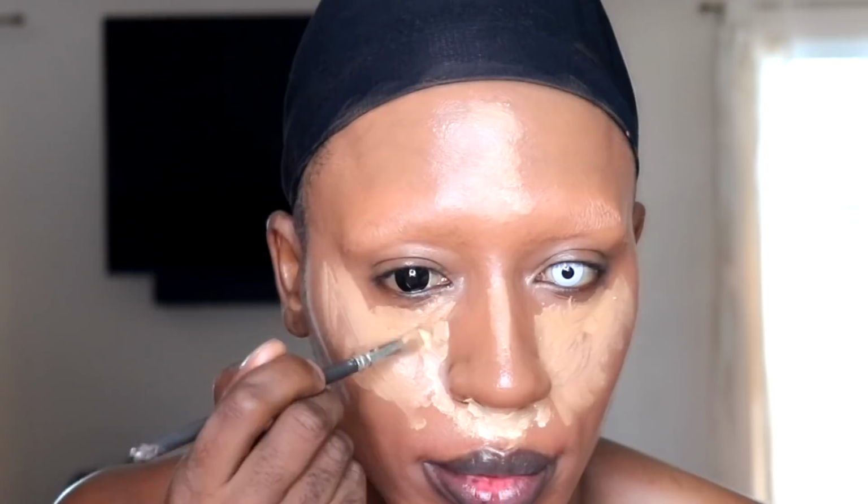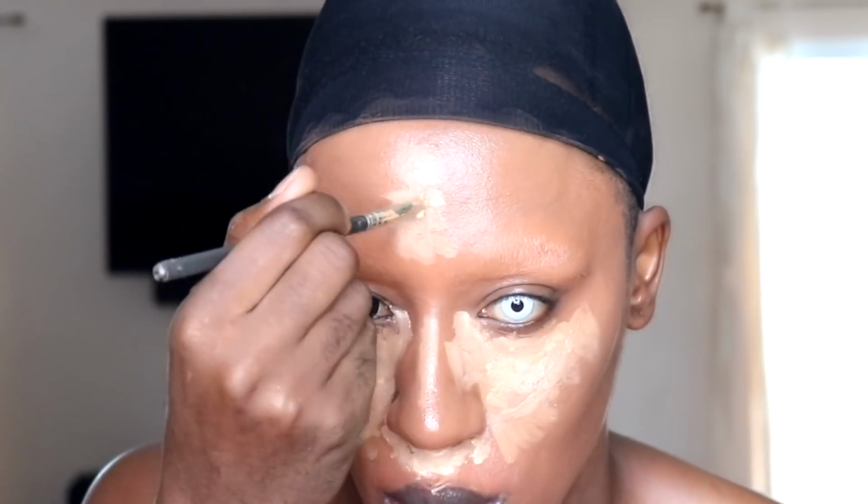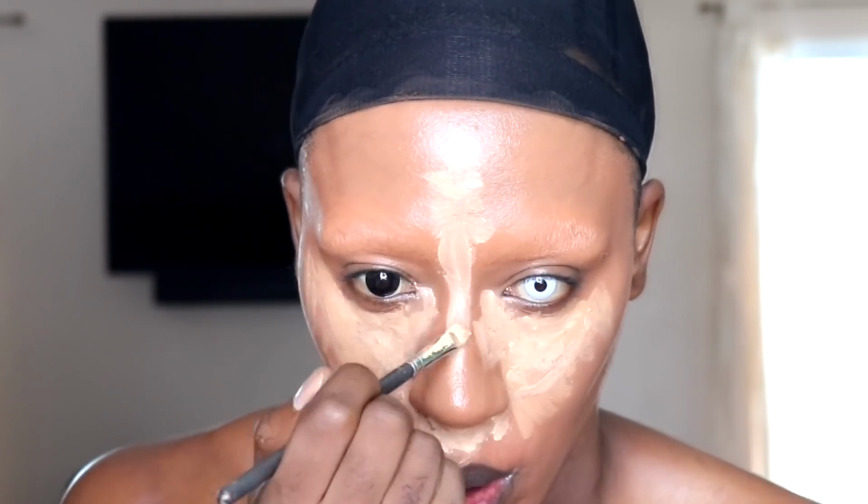You may not see me contouring, but y'all should know how to contour by now. Right now I'm using some concealer, I already have on my base, and we are just going to be creating a more feminized face. If you already bought your feminized face from Kroger's or Walmart, do you? Yeah, so just put it on. I don't know what the brand is. I don't remember. This was shot two years ago, probably.